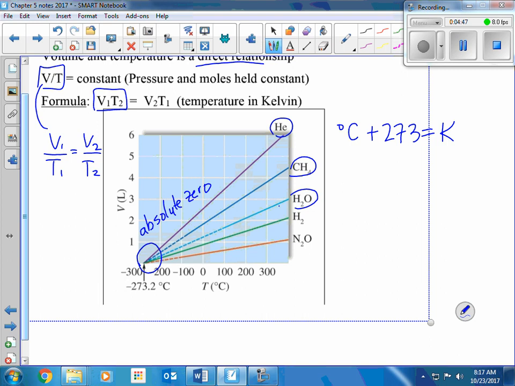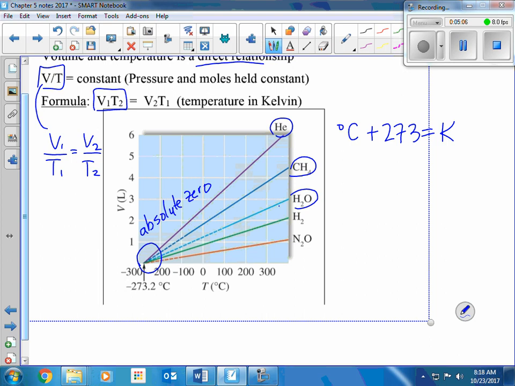At absolute zero, all matter ceases to exist. And so Kelvin, or Sir Charles, he figured out that this specific point would be absolute zero, and he used that to develop the Kelvin scale. And so for these gas laws to be true, we have to make sure that we are always converting our degrees Celsius into Kelvin.